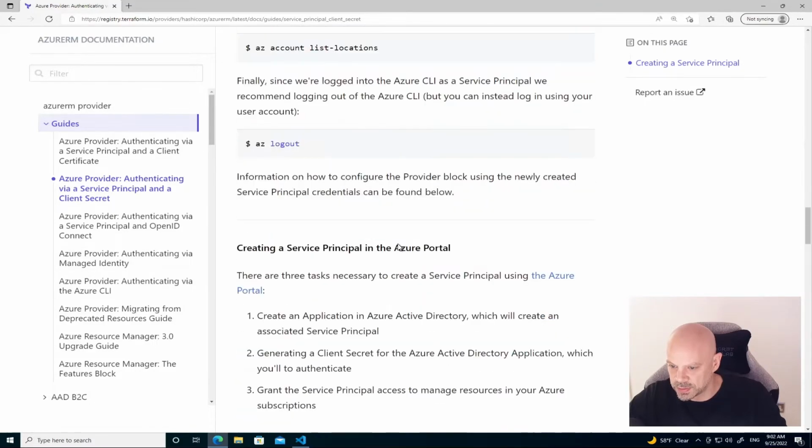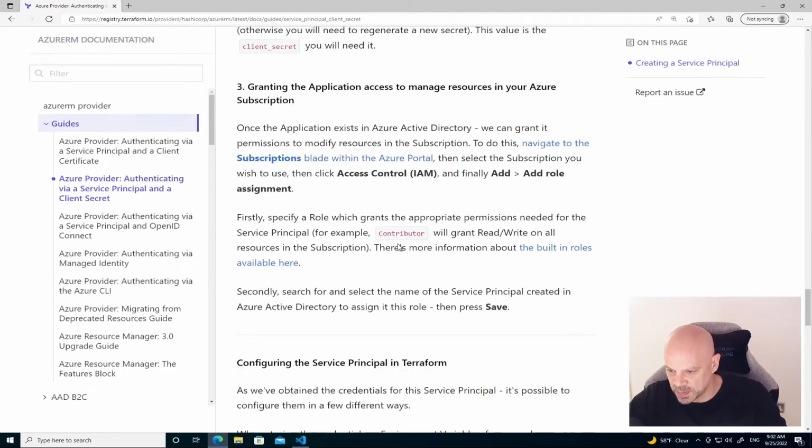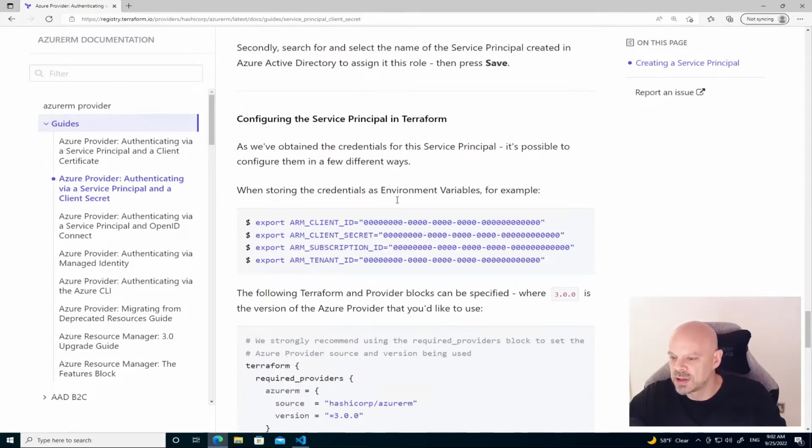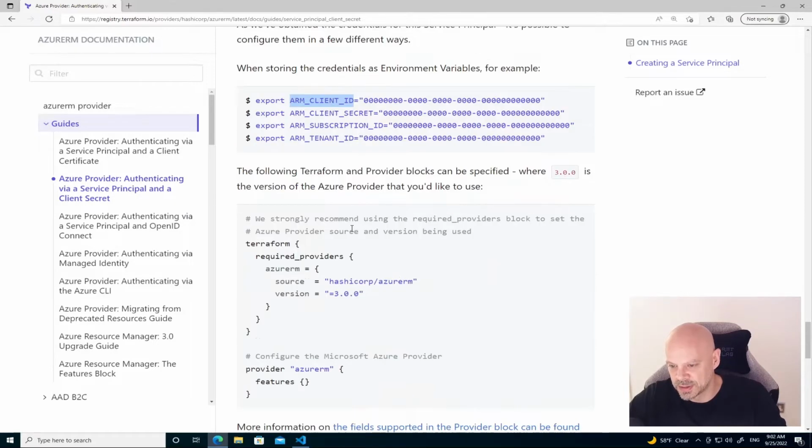What else have we got that's useful here? Hopefully there's an example where we can just copy and paste. There we go. Right, okay, so you can store the values. Obviously, we're going to store them in clear text in our code, but we'll shift that. But you could actually put an environment variable on your client machine. So these are the values that Terraform will look for. If it finds these on your machine, it will take the values you put in there, your password, your keys, and automatically feed them into the code. That's ideal if you're developing, which is great. But because we're going to move it into Azure DevOps, Azure DevOps is not going to have access to our local environment. So it's a great method, but we're not going to use that in this case.